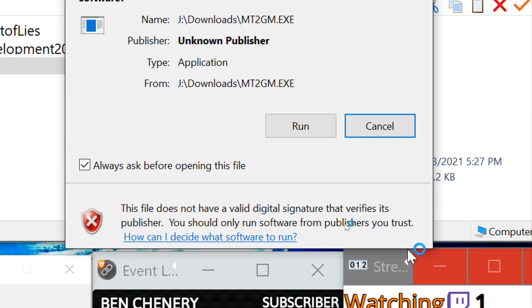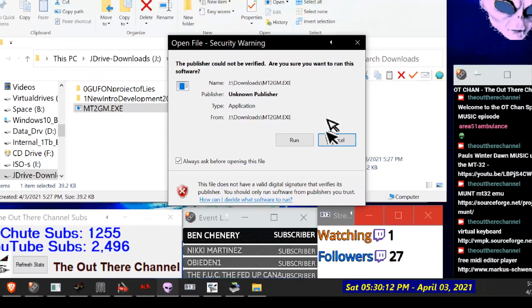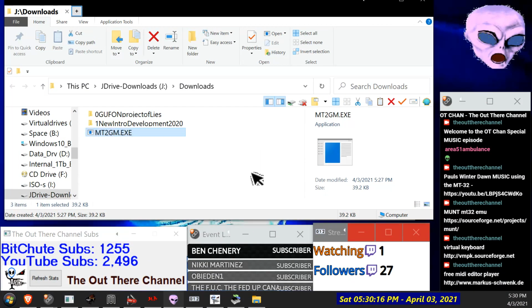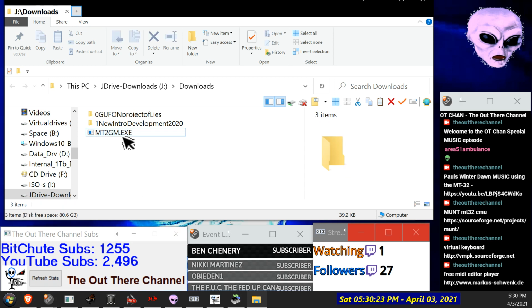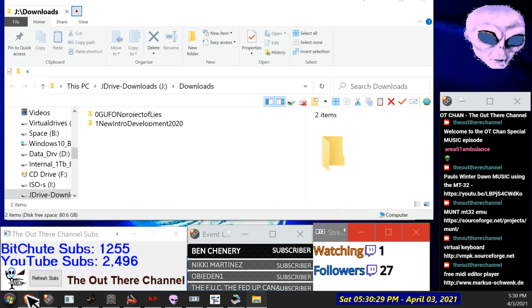Must be security, I think. Oh. Yeah. Probably infecting the machine. So I don't know. I don't understand why that's not working. I'll get rid of it.